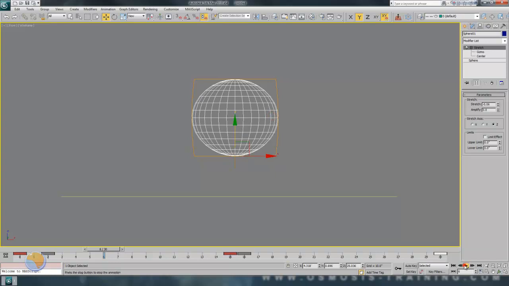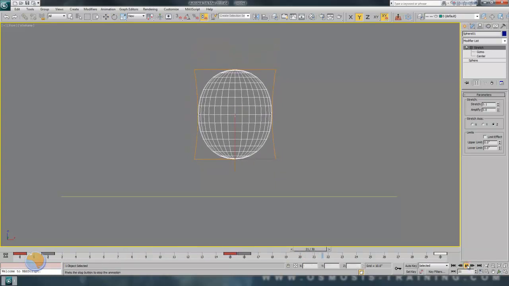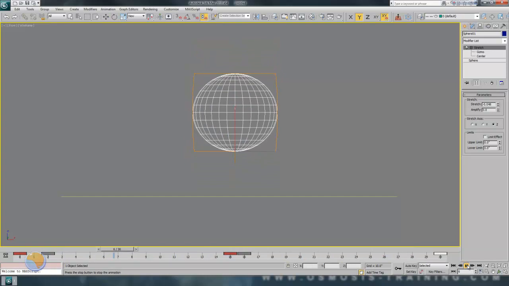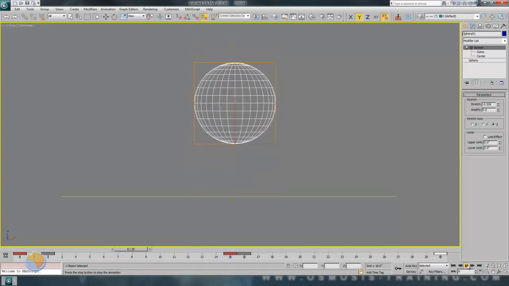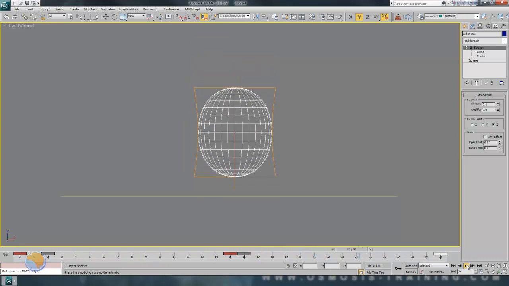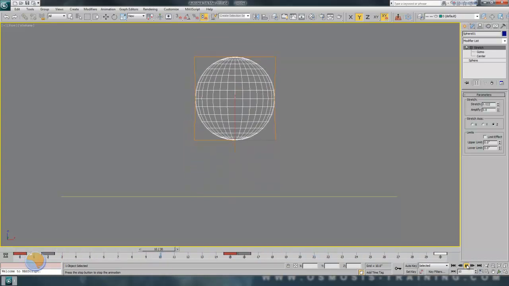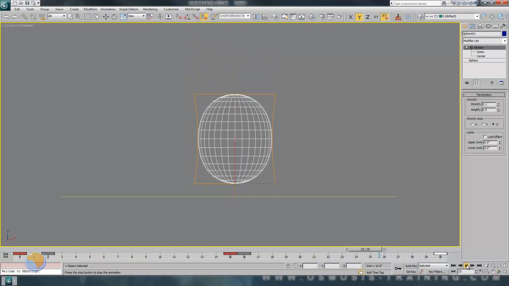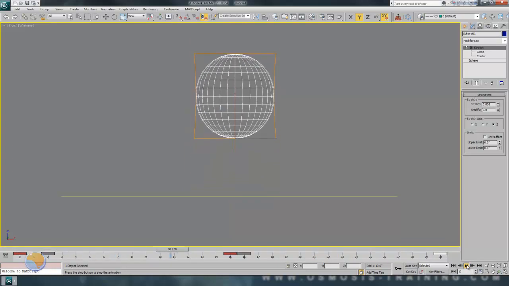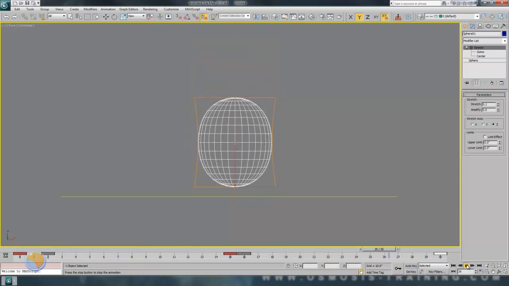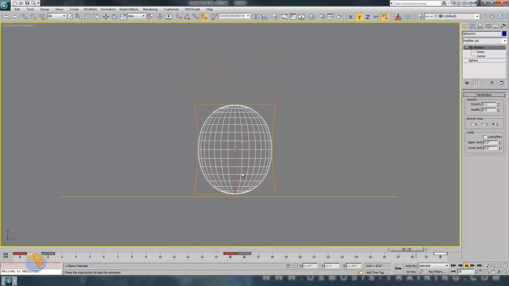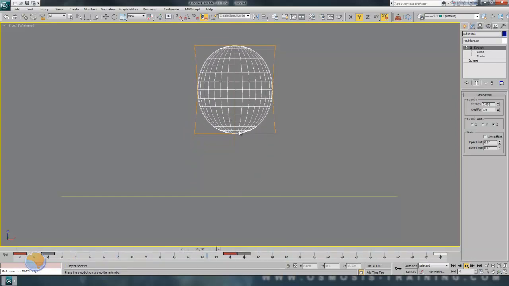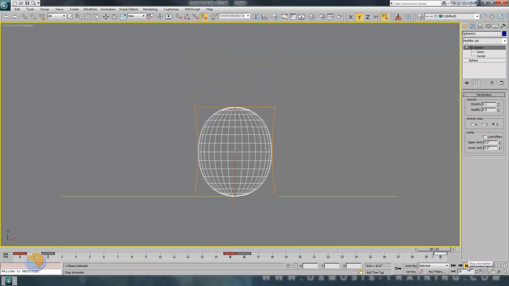So I'm not going to get any squashing until it hits that value. Okay, so now you can see this is a little more realistic. When the ball lands, it bounces and actually squashes a little bit.